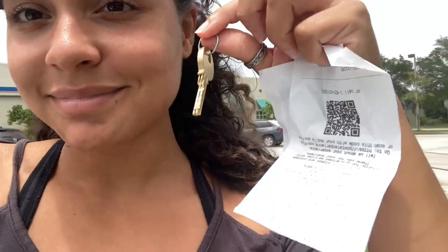I got my keys for my P.O. box and I'm so excited! This was the most satisfying part — she said 'come, let me show you your P.O. box, and here are your keys.' I was just so excited to get them, and I already tried it out. I should have shown you me opening the P.O. box. I feel so much safer now that this will be my return address for packages, and if somebody wants me to review a product.